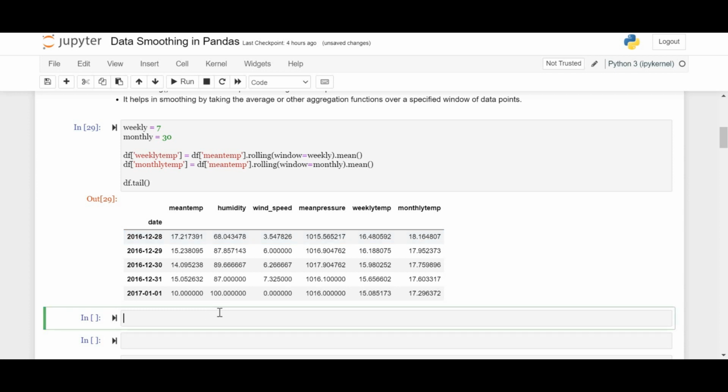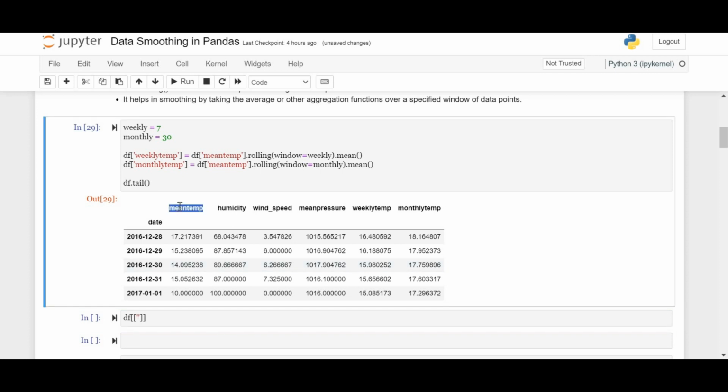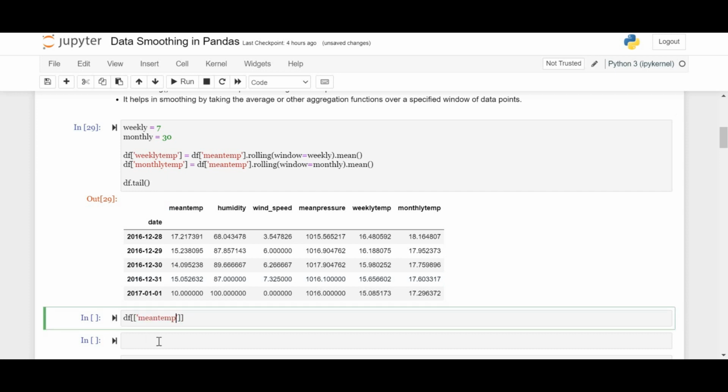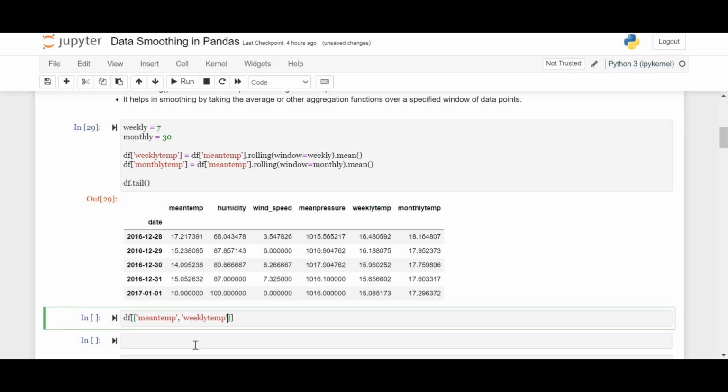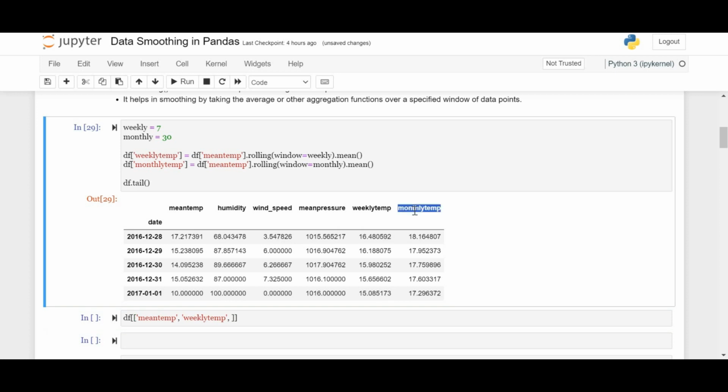So let's visualize the three variables together. So that is the first one, the original data, which is daily. Then the weekly data to input right here. The monthly data, put right here.